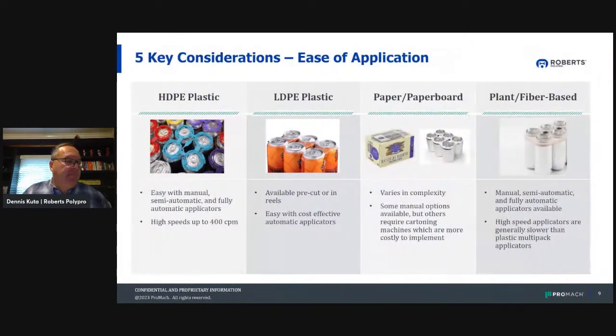How about the ease of application? With the HDPE or craft pack handles, you can easily manually apply them. It's much easier if you use a fully automatic applicator, and there are a lot available. We have speeds ranging from anywhere from 60 cans a minute all the way to 400 cans a minute, and we're working on even faster applicators.